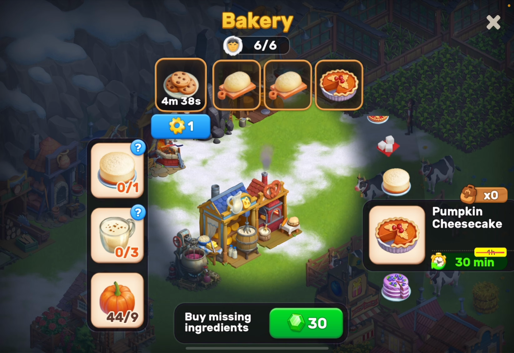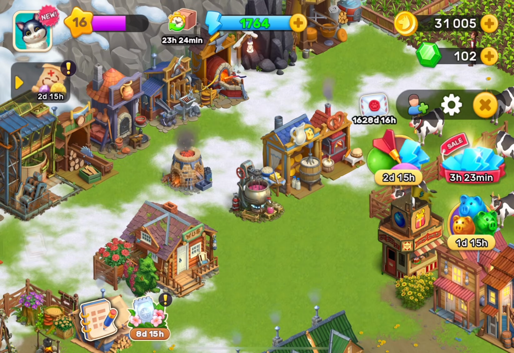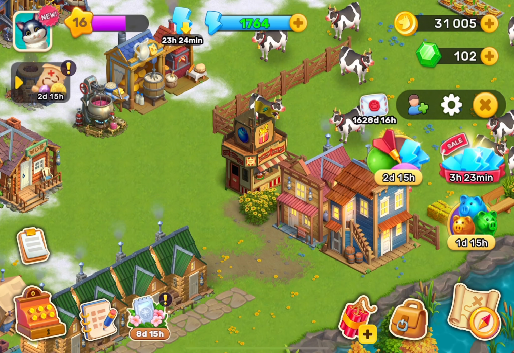So we'll do that, put that in the work order line. And it looks like we need to collect 2 goods from the bakery to complete that task instead of just 1. So we'll come back to that in just a couple of minutes, see how long we have left on that. Another 5 minutes. That'll give us time to look around and do some other things.